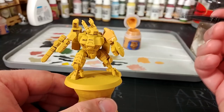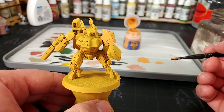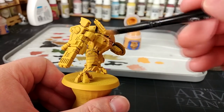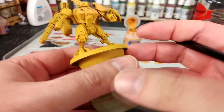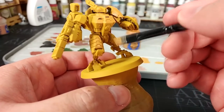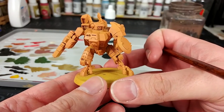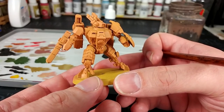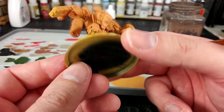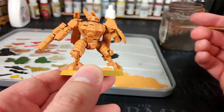You don't have to be careful with this at all — see how smoothly that goes on? It might not show up terribly well on camera, but that's pretty perfect. So I'll take my time and go around painting in all of the armour panels. Any of the undersuit sections we're going to paint black in a bit anyway. Now that actually went on super well — just a couple of coats with a nice big brush. The only trouble with these guys is you've got to get them from every angle, so make sure you're turning your model around, upside down and all that, to reach all those odd spaces.